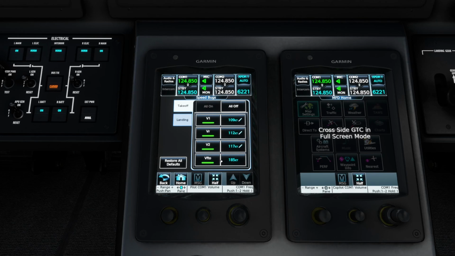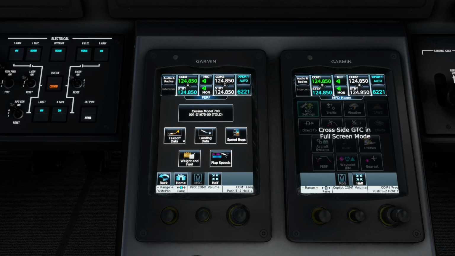FTO is the maximum roll speed. So by 185 knots, you need to get the aircraft off the ground or you risk damage. And obviously at almost 200 miles an hour, or over 200 miles an hour, that could be catastrophic. All right, so let's go ahead and now go back. And we're going to go back to the takeoff data.